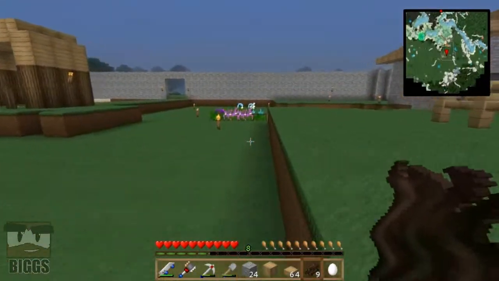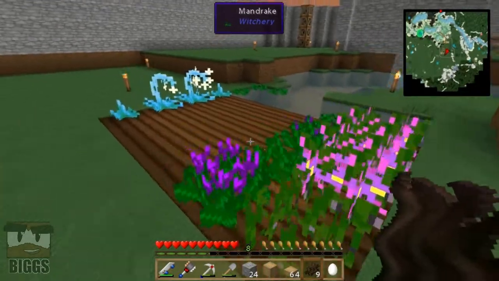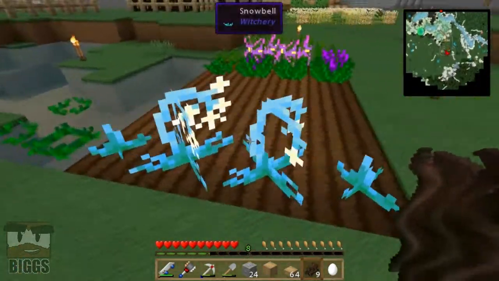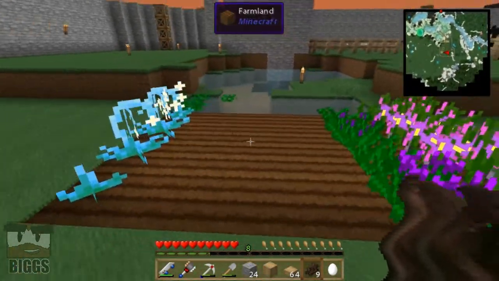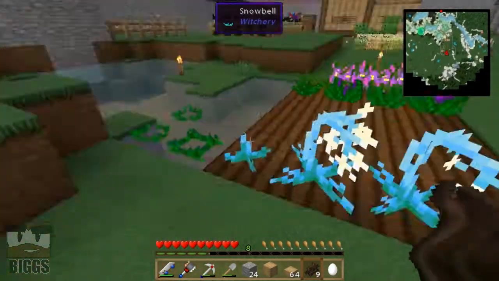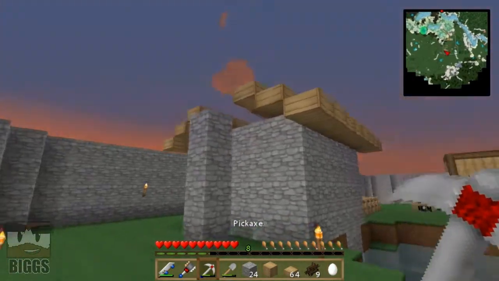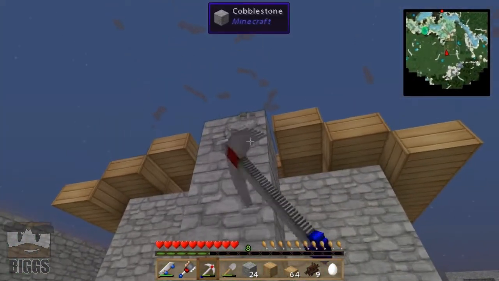Oh, wow. These plants look so cool. Oh, yeah, I should check on those. The belladonnas and the snowbells look so cool. Awesome. All right, gonna finish this now. And then I have to go get obsidian.